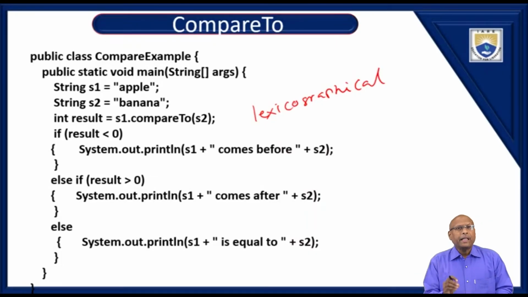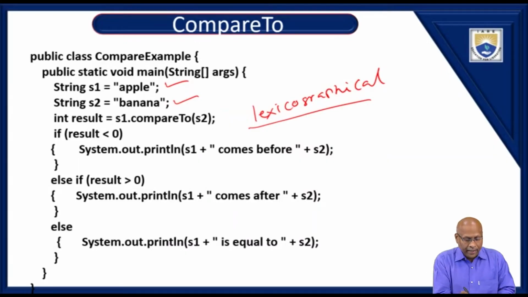Internally, every alphabet has its own ASCII code or Unicode. Based upon the Unicode value, it will arrange them. So now, apple is the first string and banana is the second string. I have two strings, S1 and S2. Now I want to compare whether S1 comes before or S2 comes before. Which one will come first? If you see your dictionary, will apple come first or banana come first? So how will you know? That means which one comes first as per lexicographical order, the alphabetic order.